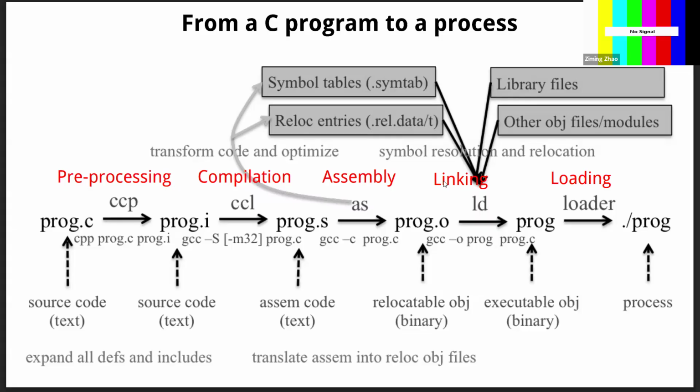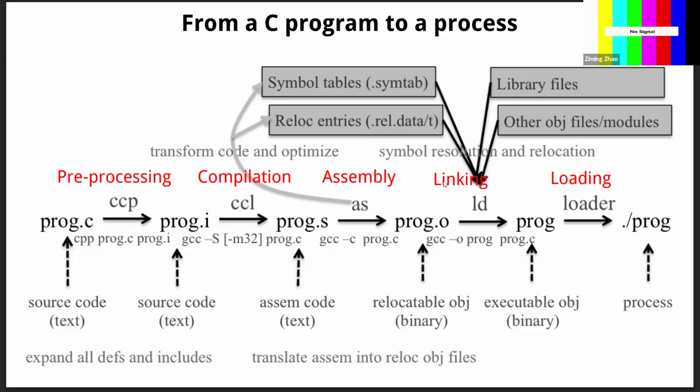You may have multiple C files. Each of those C files will be compiled into a .o file, an object file. Then the linker needs to link them together so they become one executable. Okay? So the executable is basically a special type of object file. So it still consists of instructions and all kinds of metadata. In Linux, we usually use the ELF format for this executable and also for .o files.